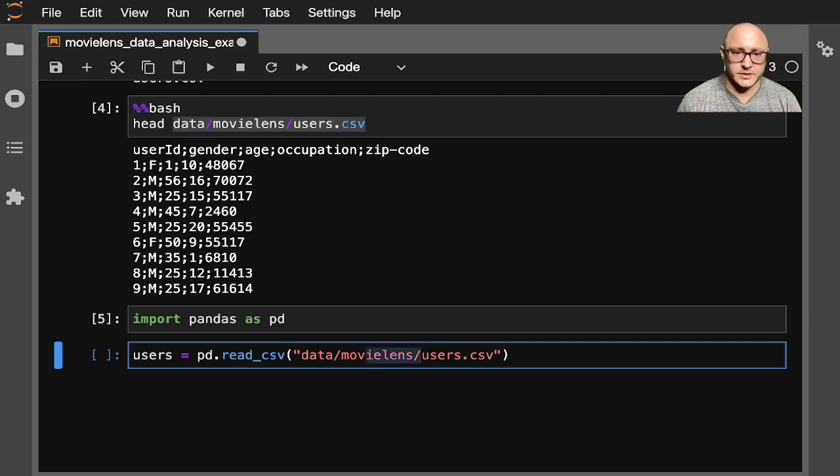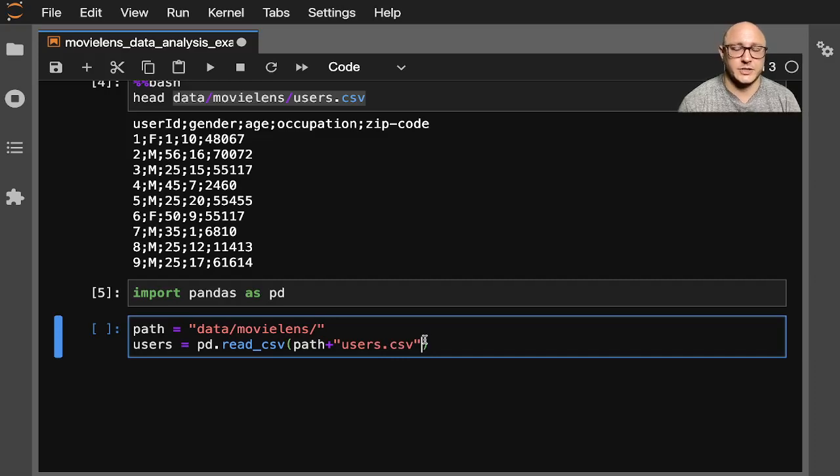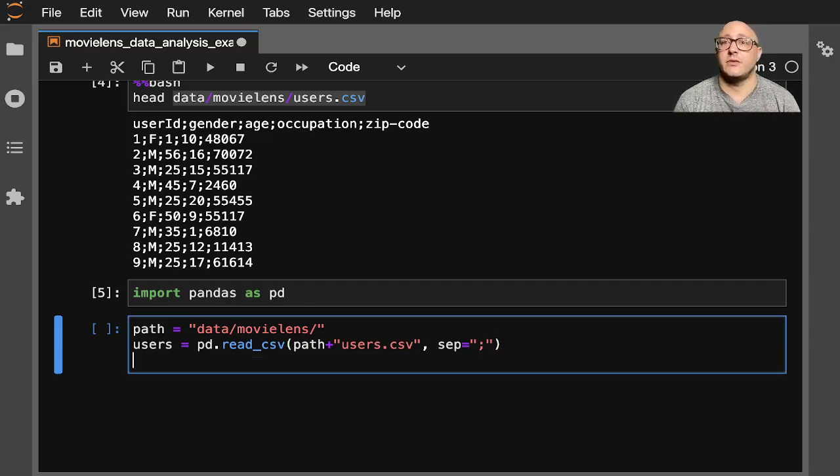Actually, let's do this a little bit differently: path is equal to this, so we can just add each file name onto the path. We have a separator in here that is a semicolon. Then we'll do this for each of the others as well.